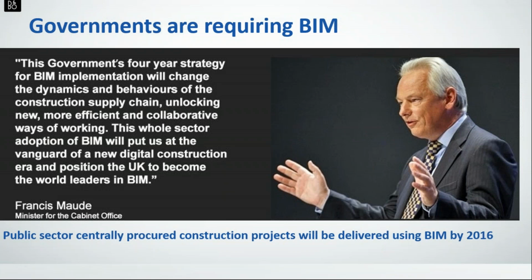And I was there many years ago. I was presenting at a conference on a very similar presentation, making the move to BIM, and there were a lot of people going crazy trying to figure out how they were going to fulfill this requirement. A lot of people weren't familiar with BIM at all, and they didn't understand what these requirements were. And it was a pretty crazy time. But for the most part, they were able to fulfill this. They had to push it out a little bit. They had to lighten up on the restrictions. But they pretty much laid the groundwork for making the move to BIM.